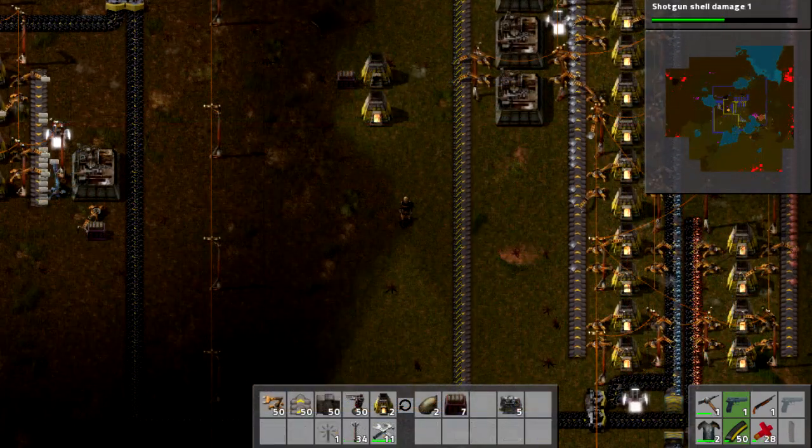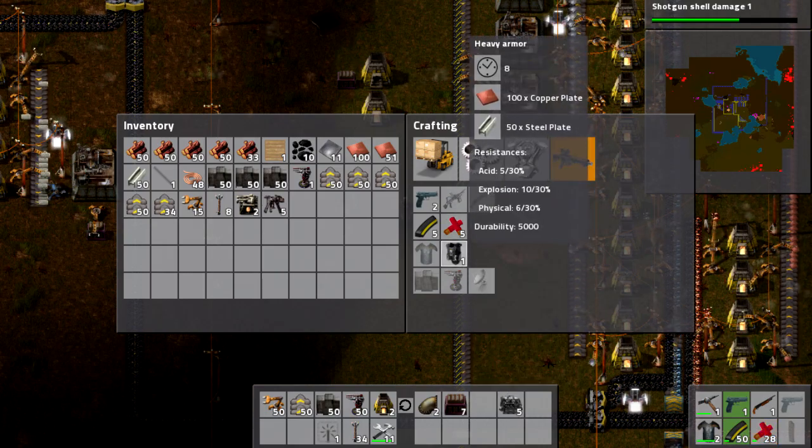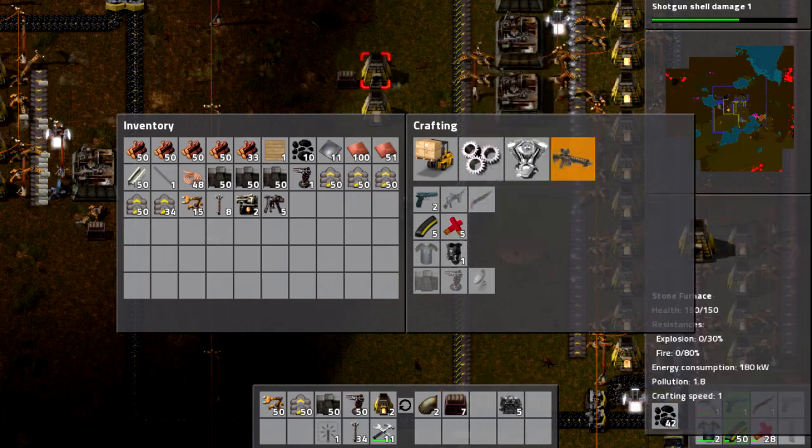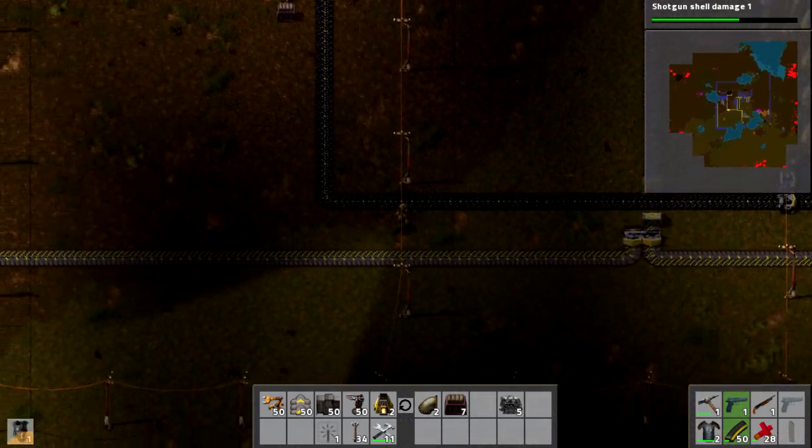So I've been putting in the time, doing the work. Things are coming along quite slowly, actually. And I've just been putting some iron into these furnaces up here to get some steel, just so we can get that next level of armor, which is pretty cool. So let me show you what we've done.